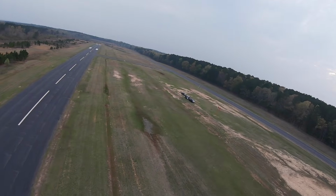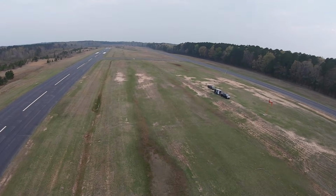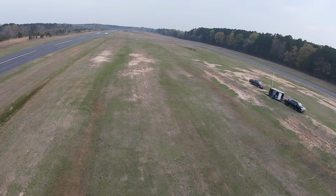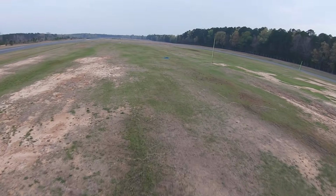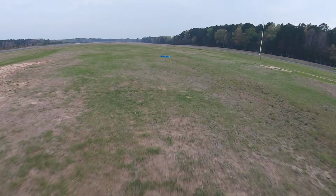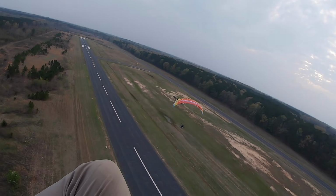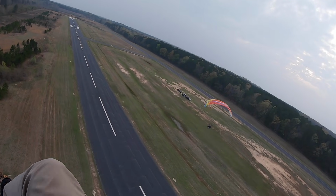Look here, I'm going to start over the mud puddle right here. And when I get over the mud puddle, I'm going to come off the power, out of the seat, aiming at the bag. A little flare. I would have been short. I'm going to come in on your left beside you, but I'm going to leave you plenty of room. Just be aware, but you do what you need to do. I'll stay out of your way.